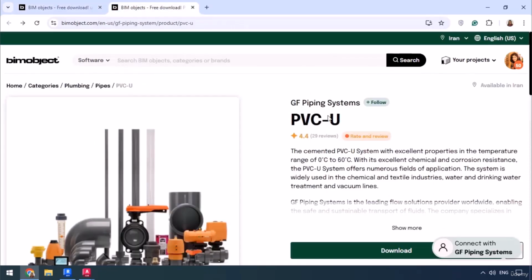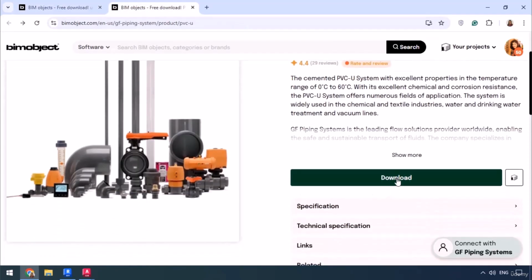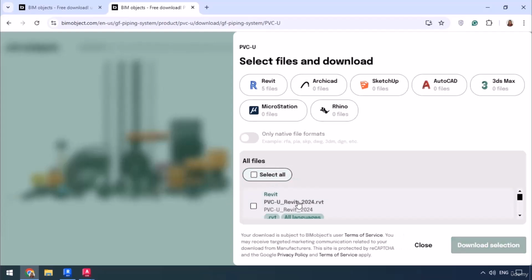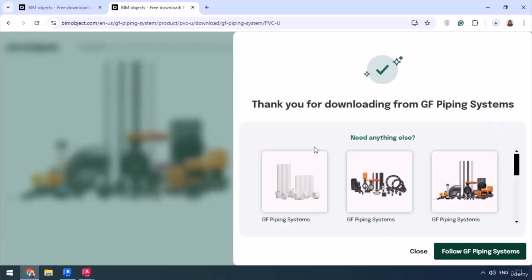So click on it, then go to this next page, then click on Download, and then you'll see that there are some Revit files related to Revit's different versions. We've got 2024 down to this version 2020. So I could just select one of them, but first I'll uncheck Select All, then check this 2024 version, then click on Download, and wait for the file to be downloaded.